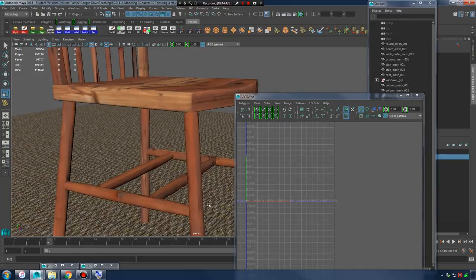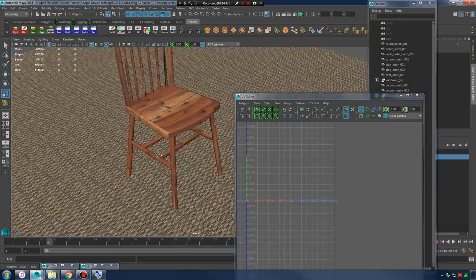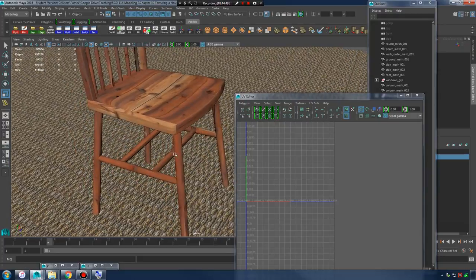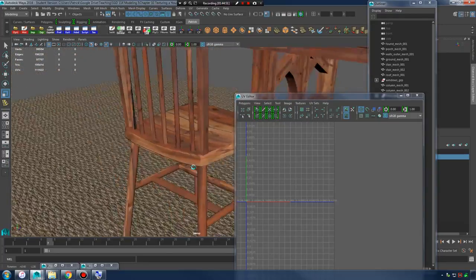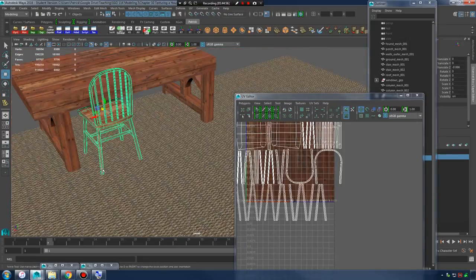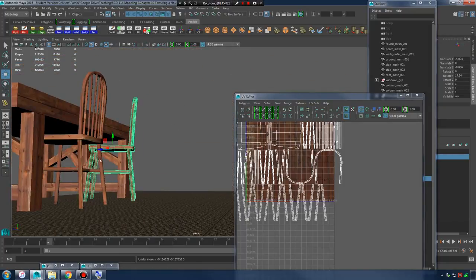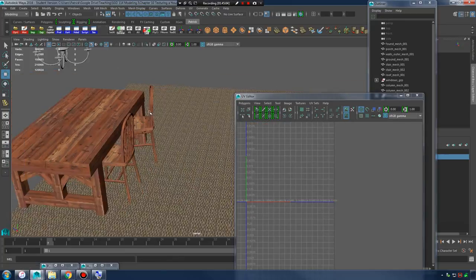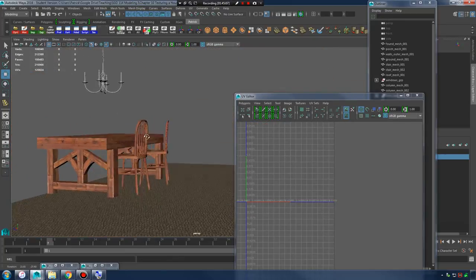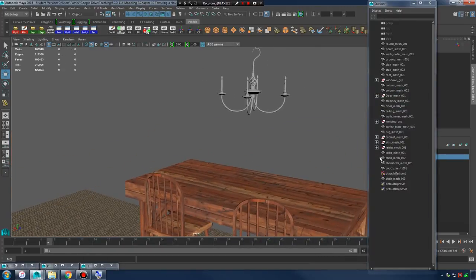We are getting a little bit of seamage going on, maybe right here. But if we zoom out, it almost just looks like a natural part of the wood there. Right? So that's why I'm going to leave the chair done. I'm going to duplicate it again because I think I had two going on here. And this video is starting to get a little long in the tooth, but I think it works. Okay, so chandelier time.